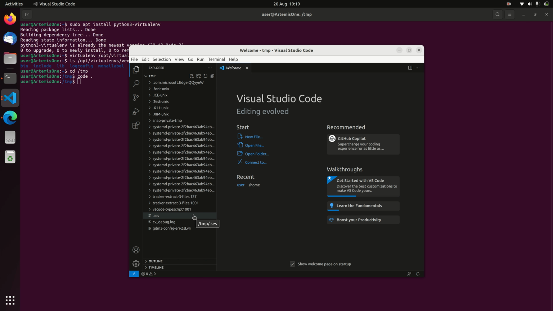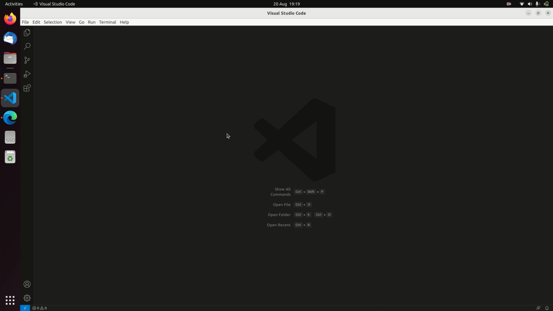So let me just walk through the interface here before going into the details of how we can set up. When you open VS Code for the first time, you will see some icons on the left hand side on the top, and then some icons on the bottom, and then there will be a bar in the bottom where you will see multiple options, and I will go over some of these in either this or the next tutorial. The icons on the left top are the most relevant ones for us.